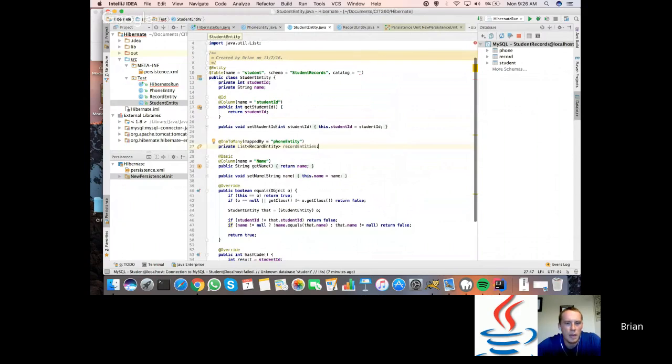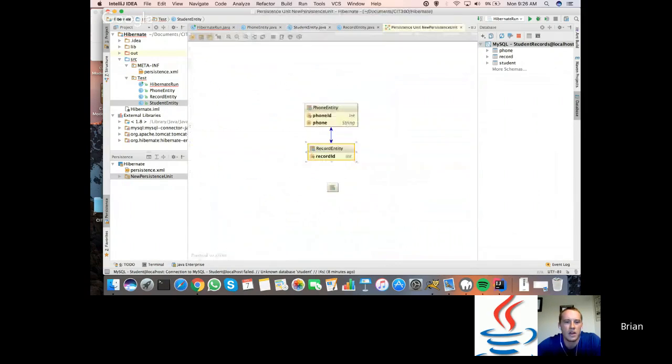All right, so mapped by is going to be the entity you created in your record. So I think it was student entity or something like that. Yeah, should be that. List is going to be, yeah, record entity. Yep. And record entities, that should work.